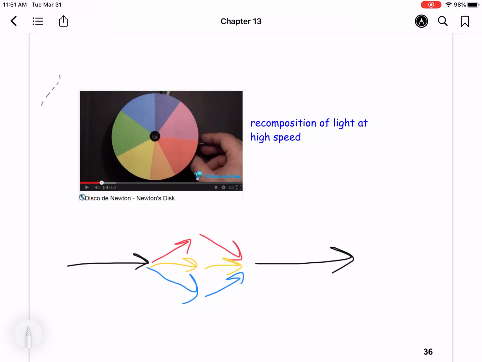Okay, and this is a really good video where you take a bunch of different colors and they spin it really fast, and so your eye is actually going to see the green coming from all in here. It's going to see the blue coming from all the way around, and the red coming all around. And the faster they spin it, the closer and closer it gets to your eye only being able to visualize this white light. Okay, so check that out.